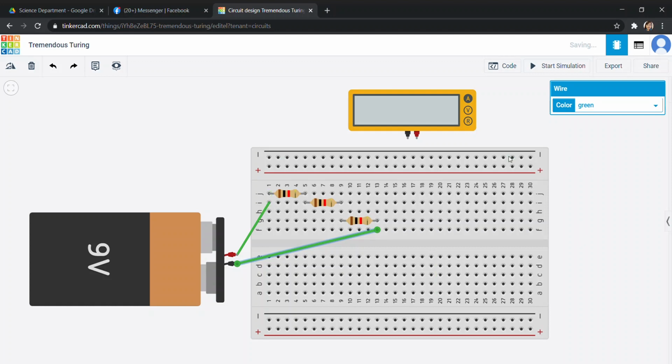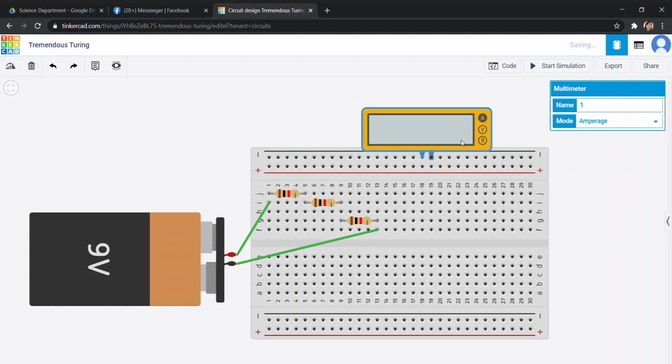Okay, let's proceed. In measuring the current and the voltage, we consider Ohm's law. Ohm's law for series resistors states that the current is the same all throughout the path, since we only have one path for series resistors. So we want to get the total current. Therefore, we add the device, our multimeter, inside the circuit so it will be in series with the other components. In this case, it will be in series with the resistors.